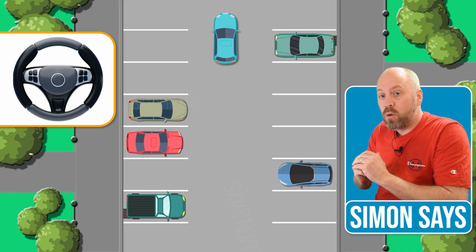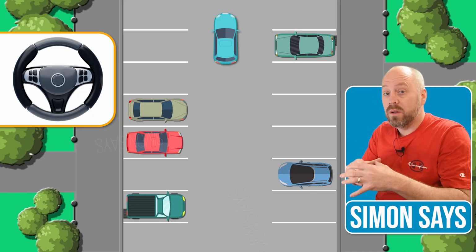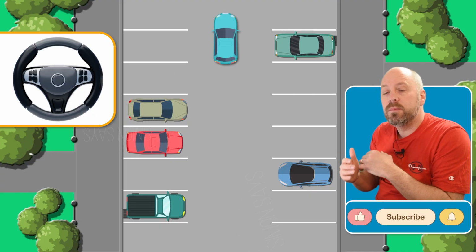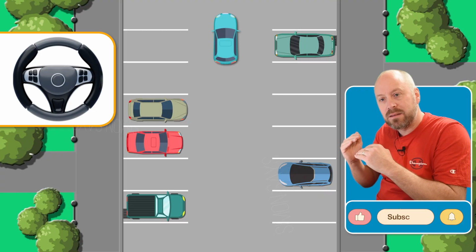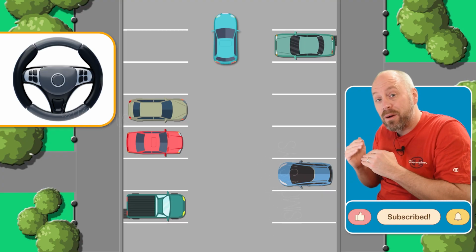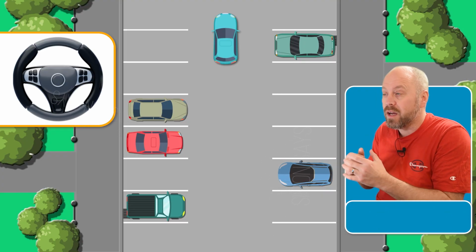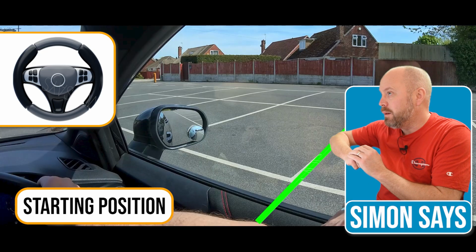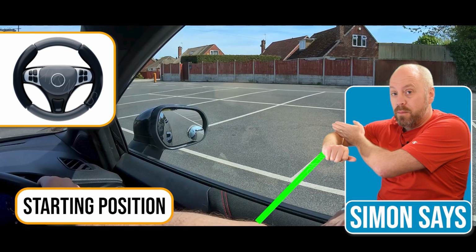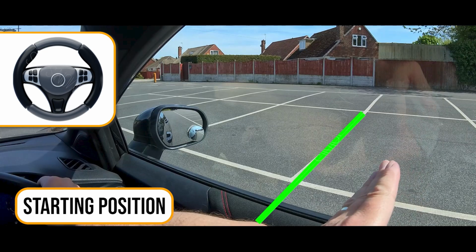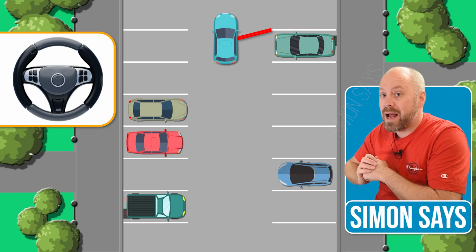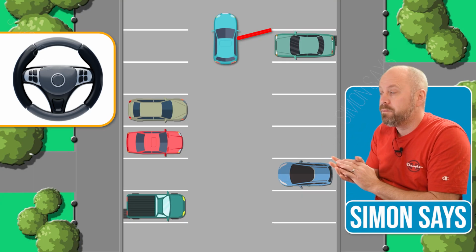Now our reference point here, in my vehicle, and this will work in other vehicles, but just appreciate that you might need to move the reference point forwards or backwards slightly, depending on your own vehicle. But we line up our elbow as we look down from a perspective point of view, and this screenshot will show you what I mean, to the white line on the right hand side of the vehicle.